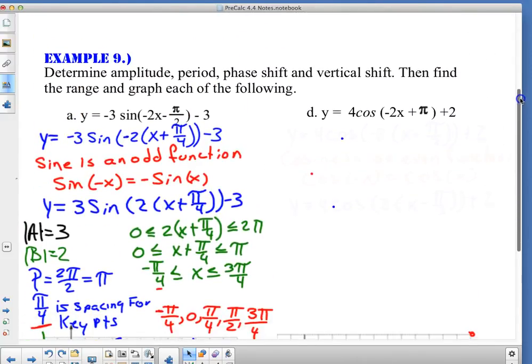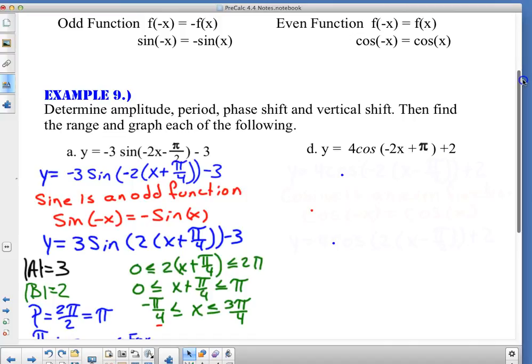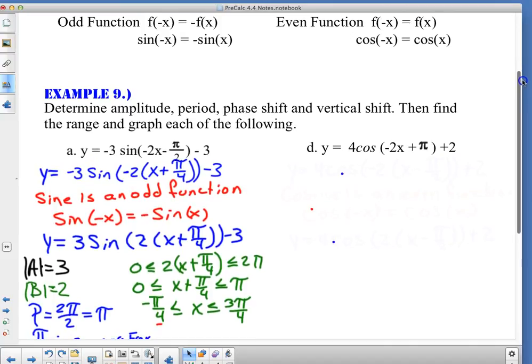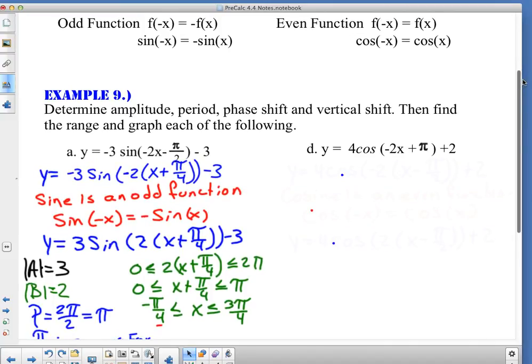Now, for the same reasons that we are able to ding around with sine being odd, or similar reasons, I should say, not the same because cosine's even, we're going to revisit this idea of even and oddness with this cosine with -2 here. First thing, rewrite it factoring out that 2. Okay, so we've got it rewritten, factored out the 2. Remember, -2x, negative, that's positive, pi over 2 plus 2. So we just factored that out.